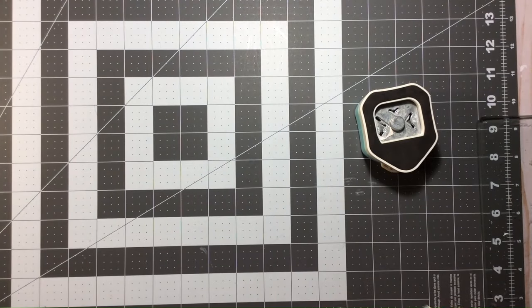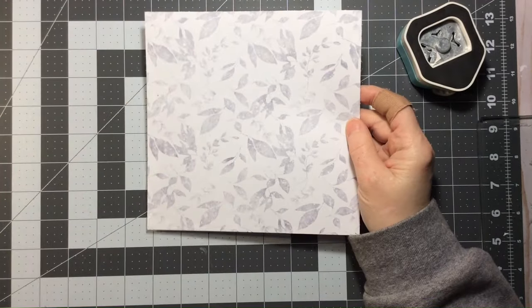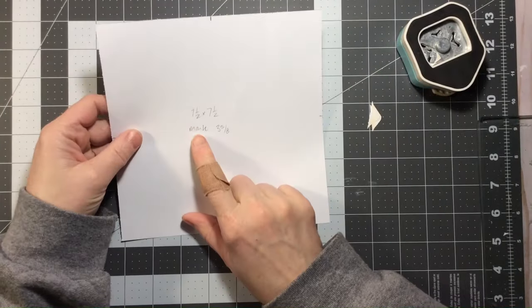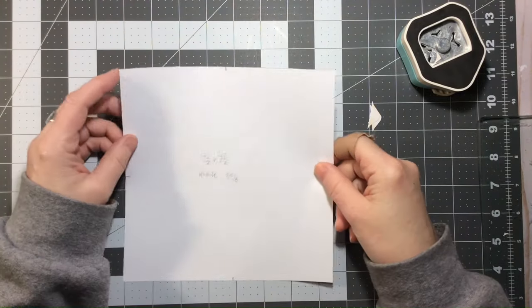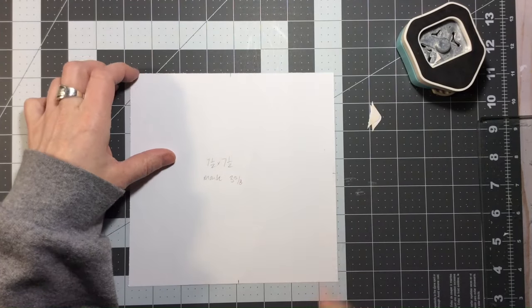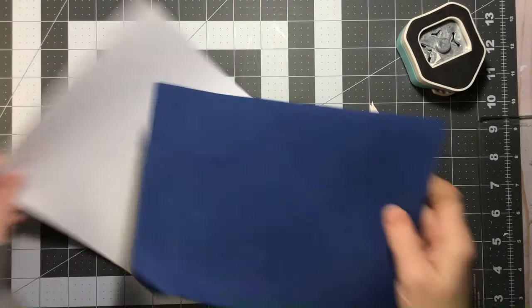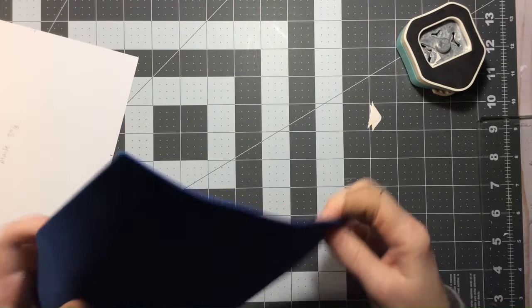If you have one-sided paper and want to use it the way I did rather than as a plain envelope, just cut a center panel to put inside. Then use your corner rounder to round the corners. This is good for one-sided paper even if the flaps aren't decorated, though you could always decorate them. If you don't have a scoreboard, here's another method: for a five-by-five I took a seven-and-a-half by seven-and-a-half piece of paper and along each side I measured three-and-three-eighths inches.